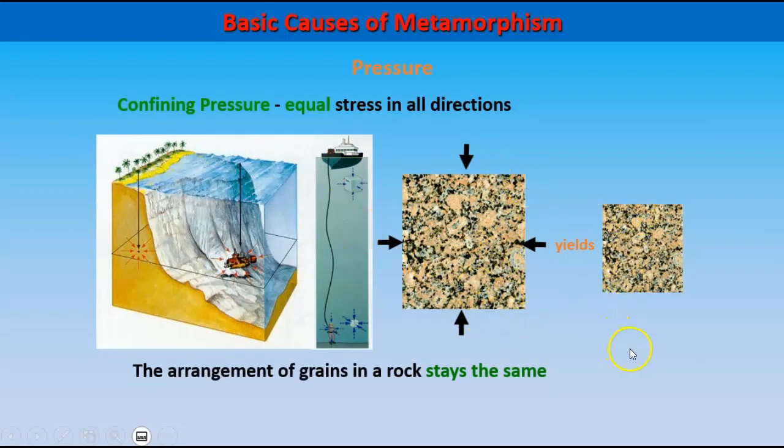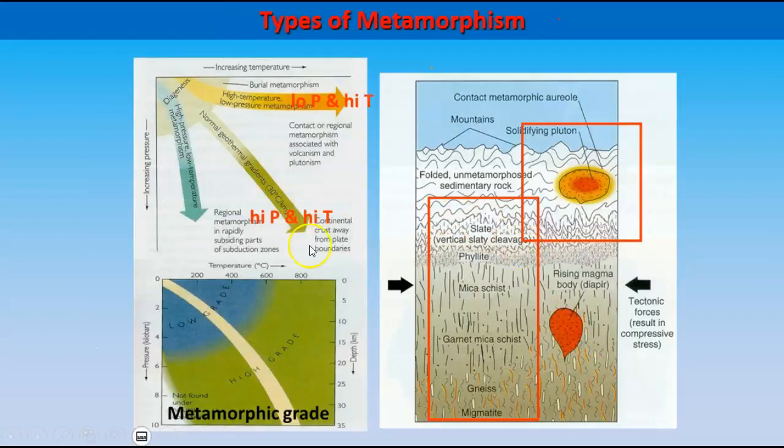We wouldn't get any alignment. So it's not just if we can slowly put it down in the ground a little bit. We need that differential pressure to create that foliated texture. And so here's a good example, I think, of the different types. So we're going to argue that there's two main types.